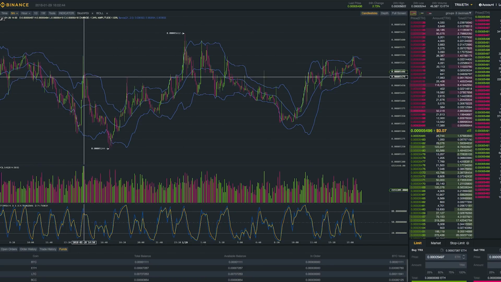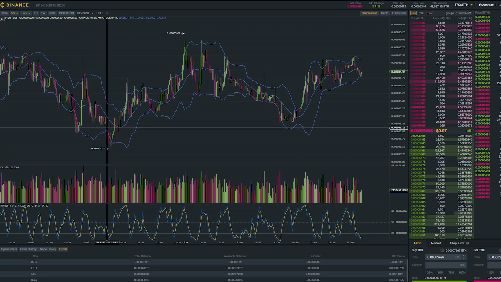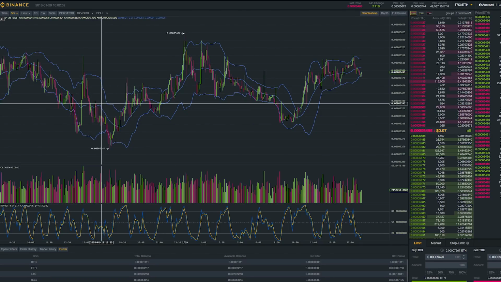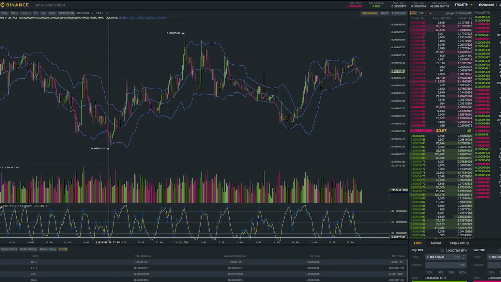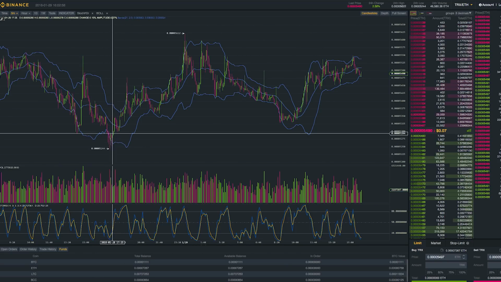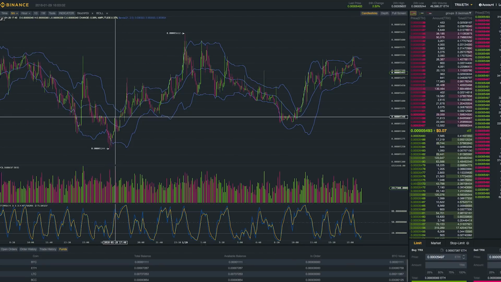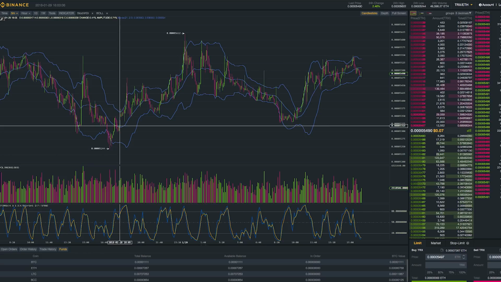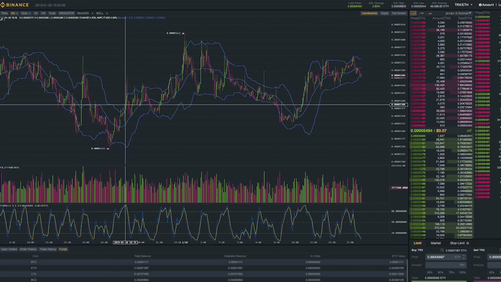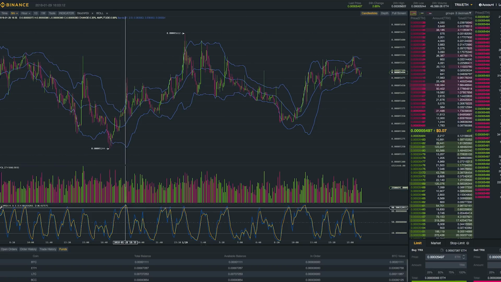You sold it here, and then it dropped, and as soon as it dropped below the middle of the Bollinger Band, you would watch it until it drops to the bottom. When it drops to the bottom of this Bollinger Band and it syncs up with the dip in the stochastic chart, you can see it again was a time to buy. You buy in, and most people might have sold here as it shot up past the middle Bollinger Band, or if you had enough brass to hold on, it moved all the way up to the top of this Bollinger Band right here, at the top of the stochastic.